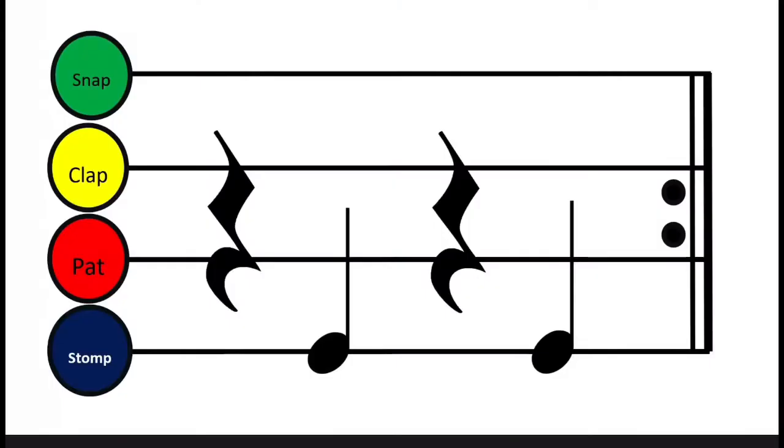Uh-oh, did you notice a teacher mistake? I did the rhythm right, but I didn't do the body percussion right. It should have been snap, pat, pat, snap, stomp. It just goes to show you that reading music on a staff uses lots of skills, and anyone can make mistakes. So our next pattern is nice and simple, just a rest, ta, rest, ta.